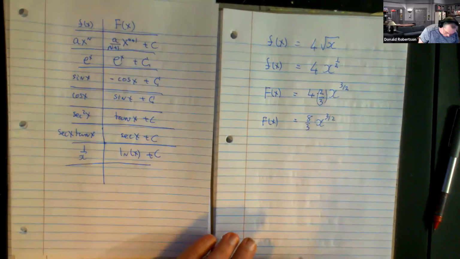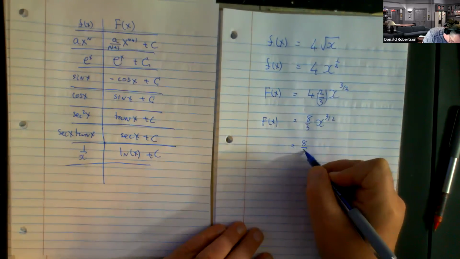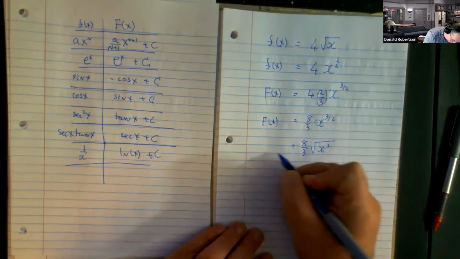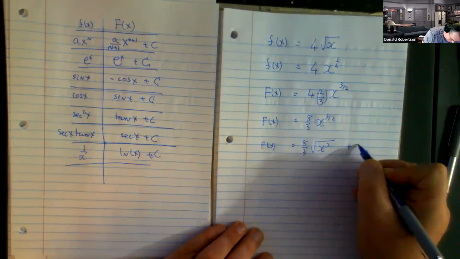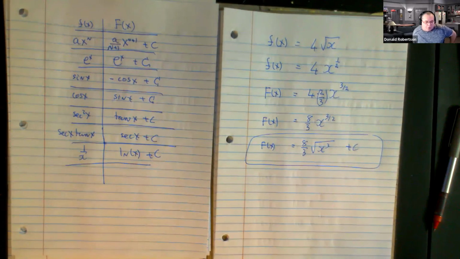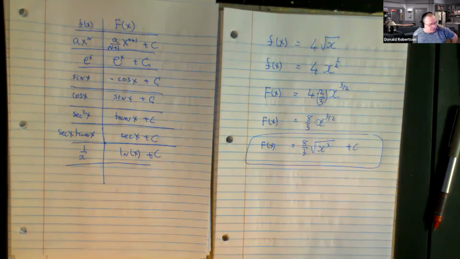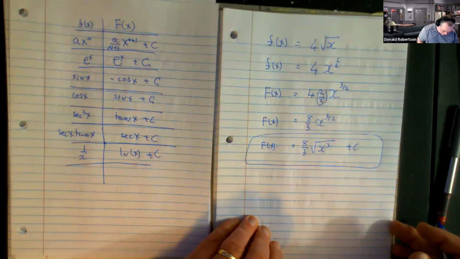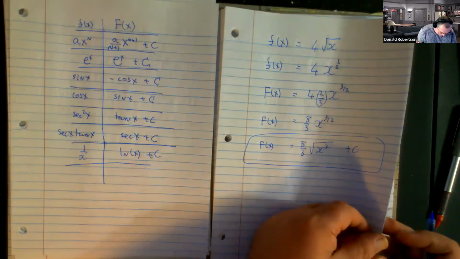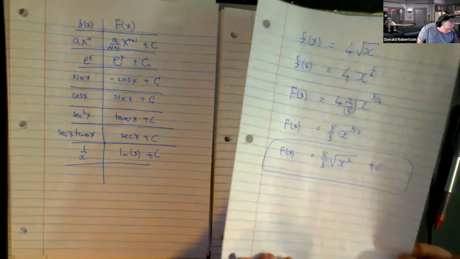And that actually works. You could check it out and differentiate it. Of course, we still have the style point rule. And the style point rule is make it look like the original. So that's the final answer. So when we're talking about style points in antiderivative questions, we're really mostly talking about make it look like the original, right? You're not really going to do factoring because that plus C kind of kills the factoring thing, unless you felt like it. And the one about trig, well, if it's trig, there might be some trig identities you can use. That's still in place. But most of the time, it's going to be make it look like the original.